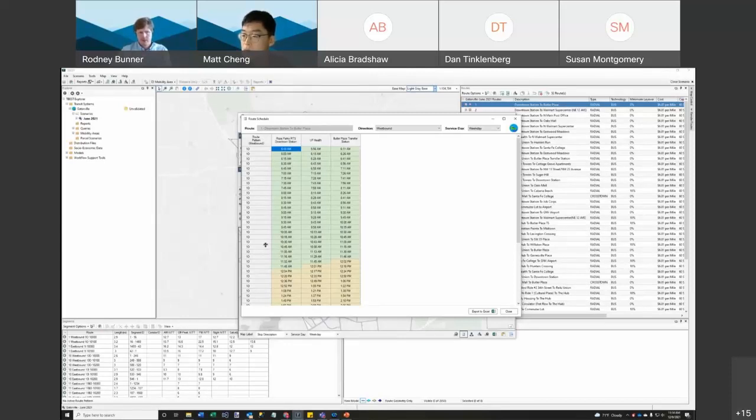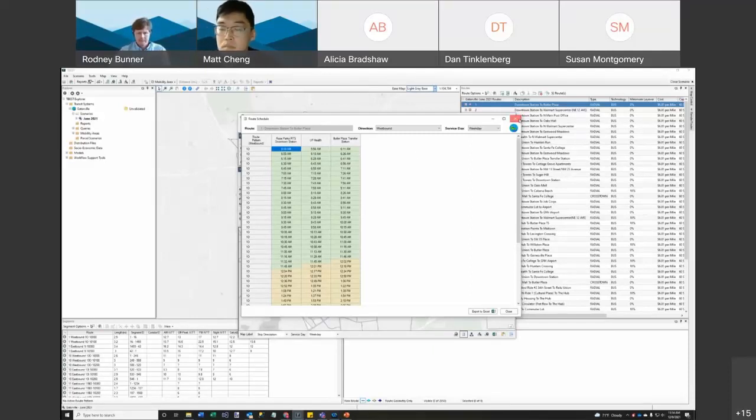If there are multiple route patterns that serve this, each route pattern will be listed here as well, so it's specific to a route pattern. It gives you the time points at the top, and then the arrival times at each of the time points or by trip.